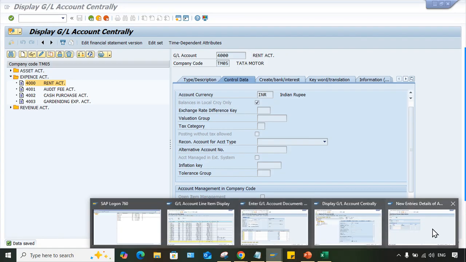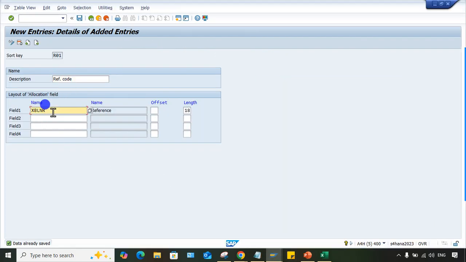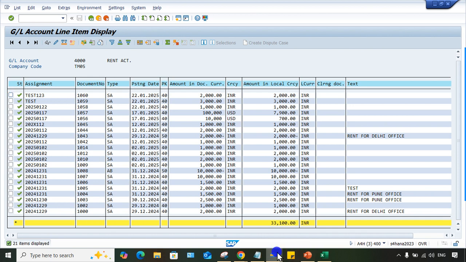R01. Then SAP checks what R01 says. R01 is saying that whatever input we have given in XBLNR, that is supposed to be updated here, isn't it?